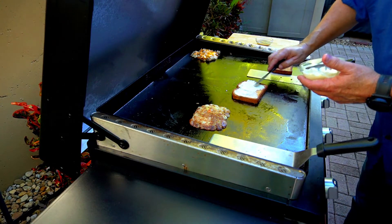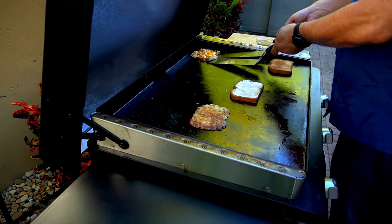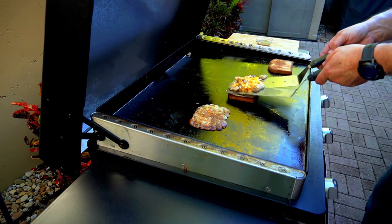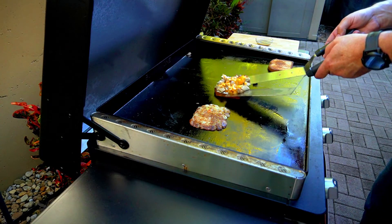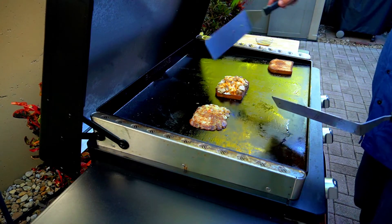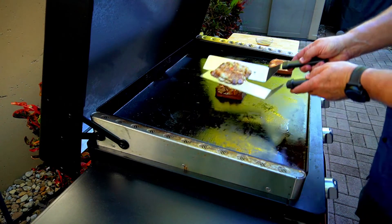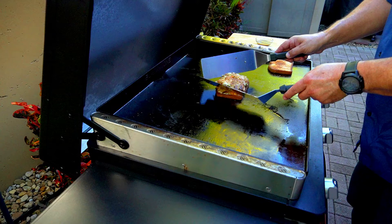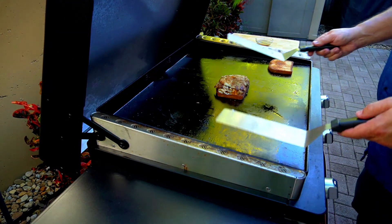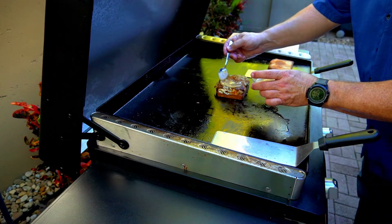Let's build our sandwich. We've got our mayo down on the bottom — we already put mayo but we're putting more. Turkey is ready, put it right on top — looking beautiful. See how that cheese holds all that turkey together, just like that — looks awesome. And then finally our potato-stuffing pancake right on top of that. Perfect.